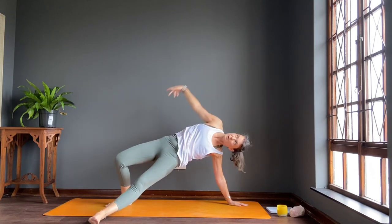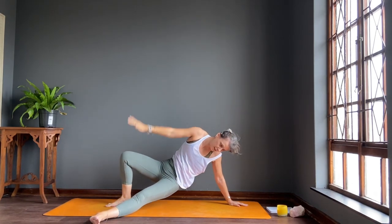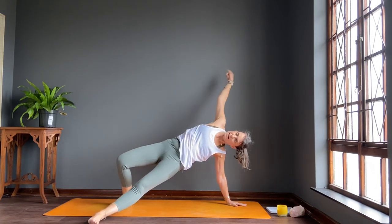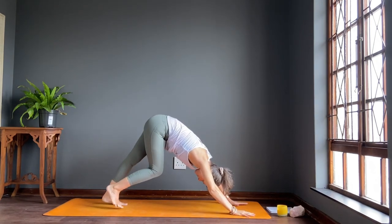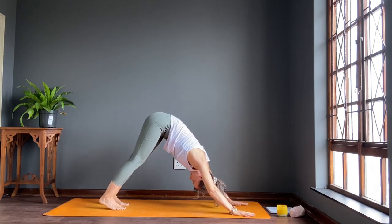Breathe in, sweep it up. Open up, feel how good it feels. Exhale as you take it down. Last time, inhale, take the hips up. Exhale, bring the right hand down onto the mat and step the left foot back as you find yourself back in your downward dog. Take a moment to reconnect.